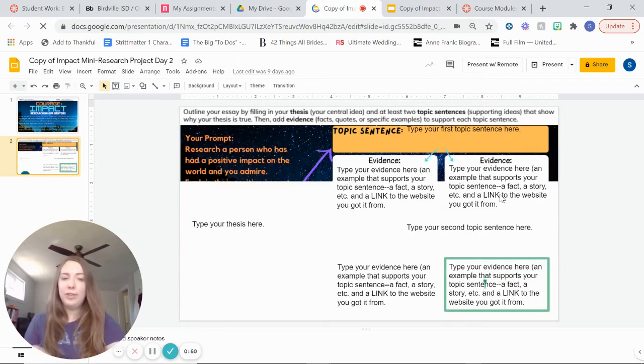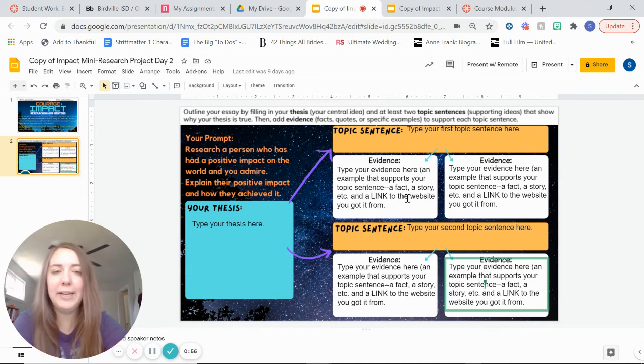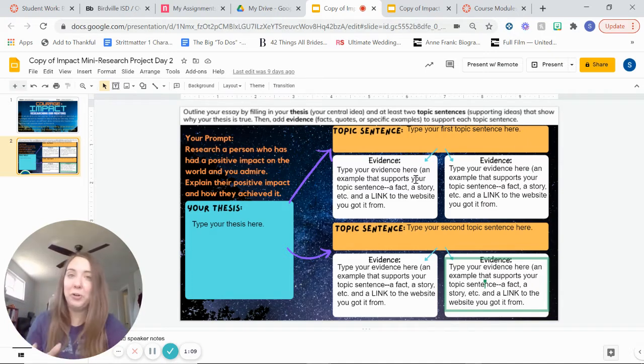So if you guys have not finished this slideshow yet, you need to go do that right now. Right this second. This was the warm-up for today to finish this. All the instructions for what you need to do are there. Whether you don't have the slideshow or you can't find the slideshow, all the instructions are in your warm-up from today. So today we're going to be talking about commentary and concrete details.